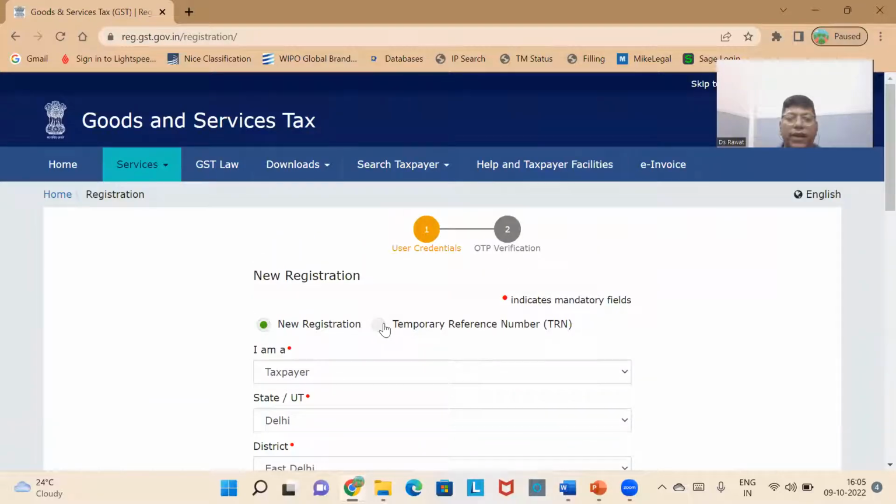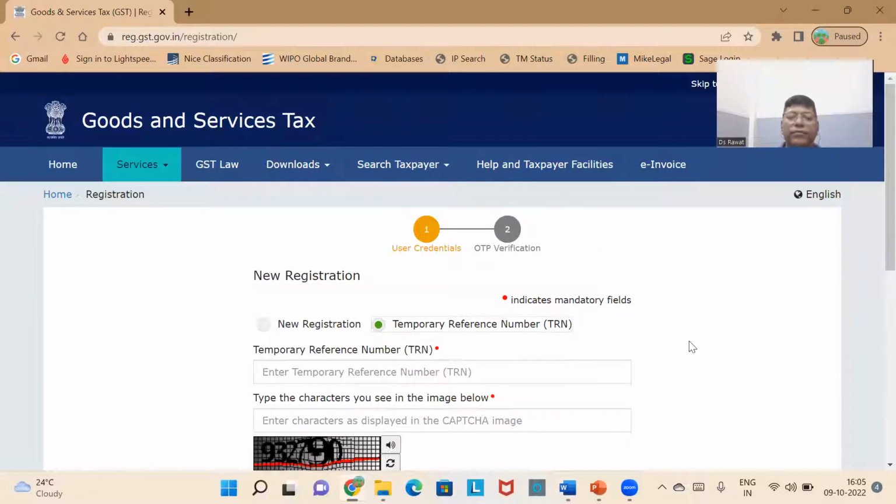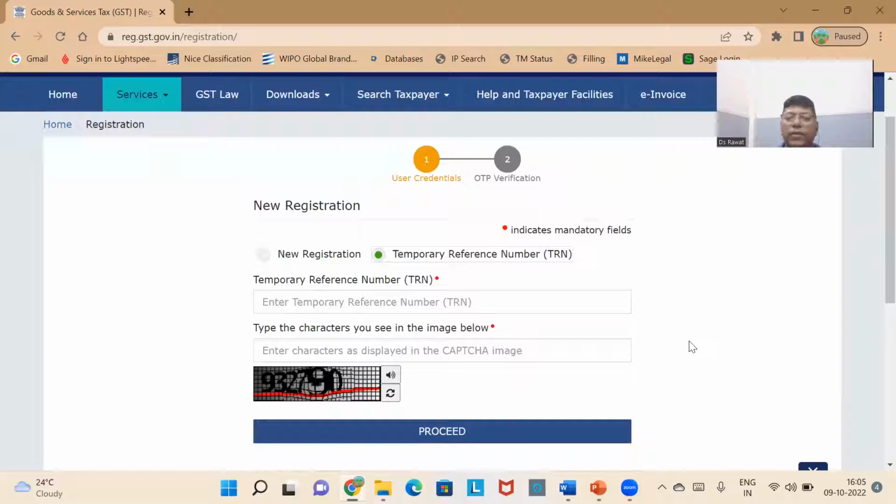We have shown the temporary reference number. Generally, I have told you two things for new registration: one is the new registration and the second is the temporary reference number. New registration is Part A, which we have to fill, and then the TRN is generated.